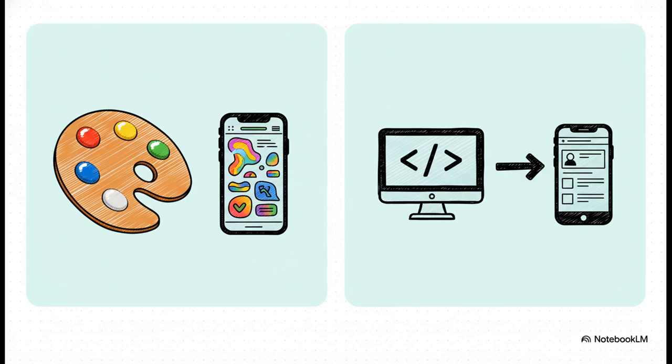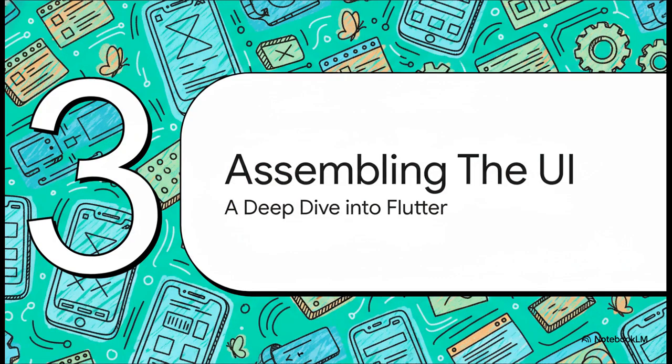All right, to make this all a bit more real and less abstract, we're going to zoom in on Flutter. Let's actually see how you take that design blueprint and start building the visual part of the app, the user interface or the UI, the stuff you're actually going to see and touch.